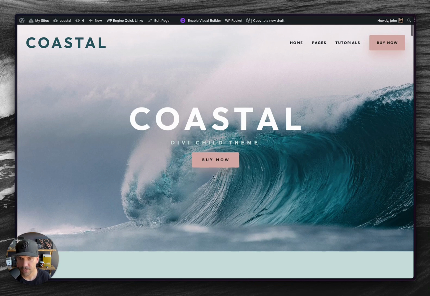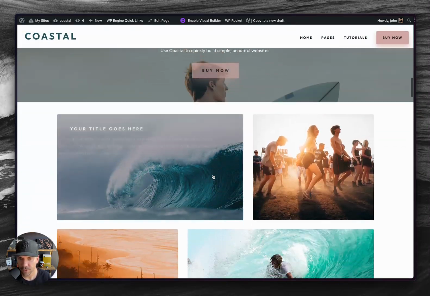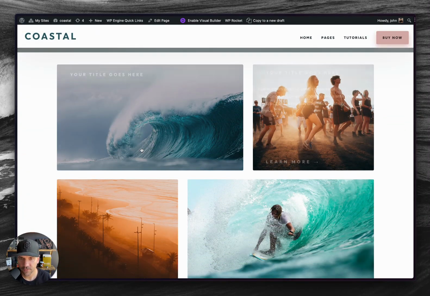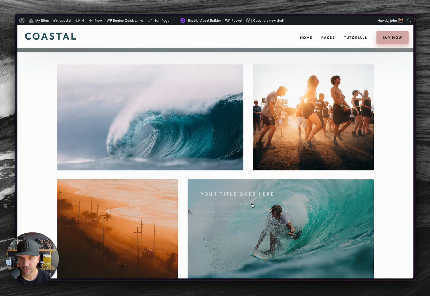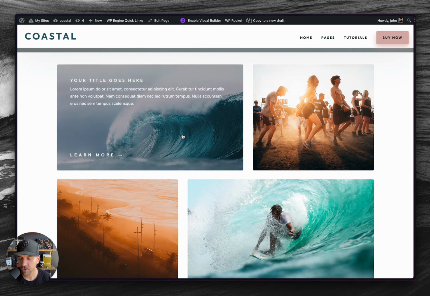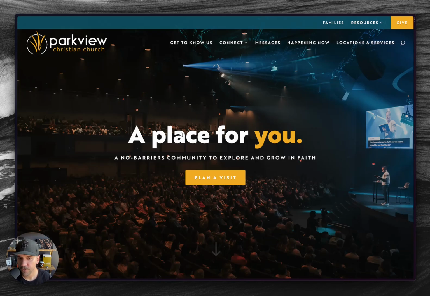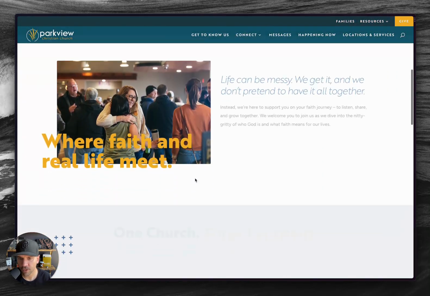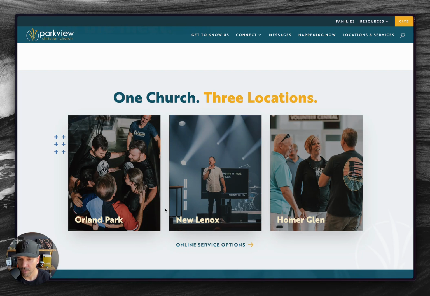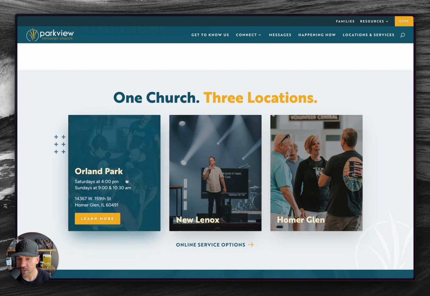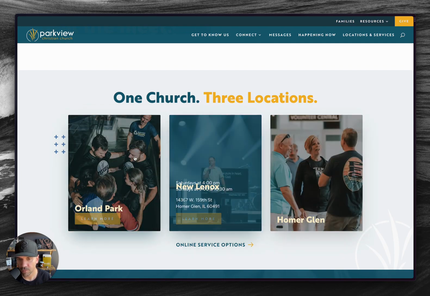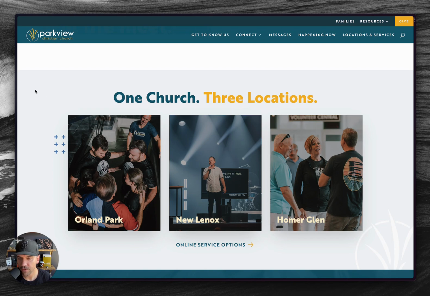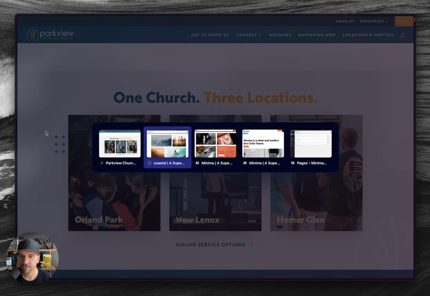Just to show other examples. This is another one of our child themes. Here it is in this one. And this is using the Blurb module. In the future, I'm releasing this, it's a site I'm working on right now for a large church, but I'll be releasing how to do this, which is not using a blurb. It's using two text modules and one button module. So I'll be keeping an eye out for that tutorial. If it's not on our YouTube, it will be here in a couple weeks.